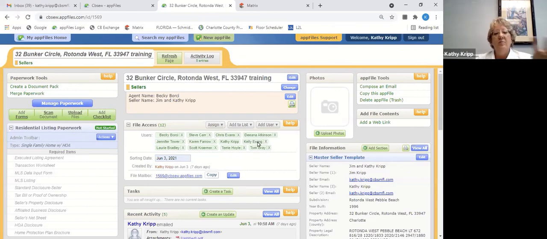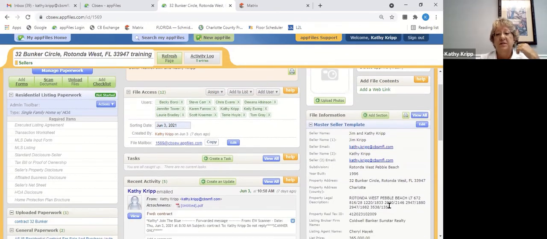If you're a buyer, you can import from the MLS if you need to. And again, check and uncheck the boxes when you're filling in the template. Most everything's going to stay the same except for the property address and the legal address. If you import it or copy and paste it, unfortunately I don't know a workaround for that, but at least you don't need to create a new app file every time right now. I would just create that one app file by your buyer's name.